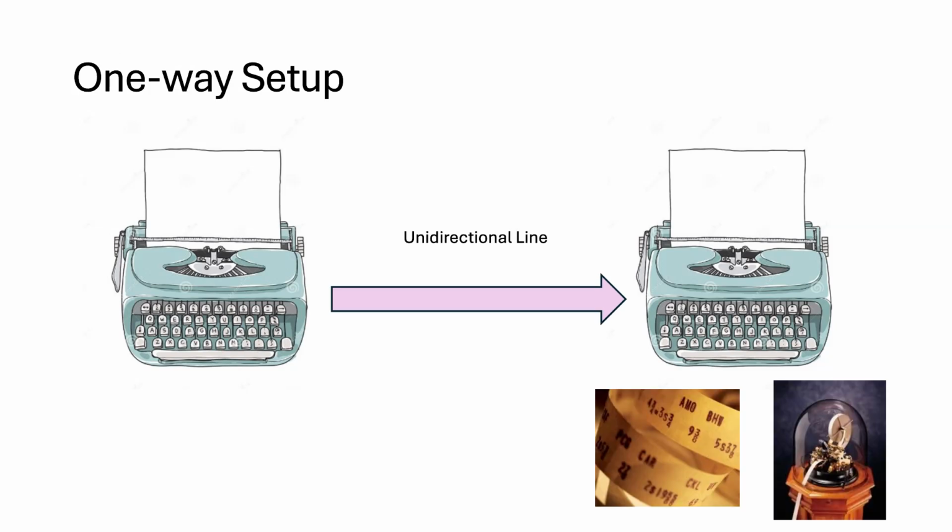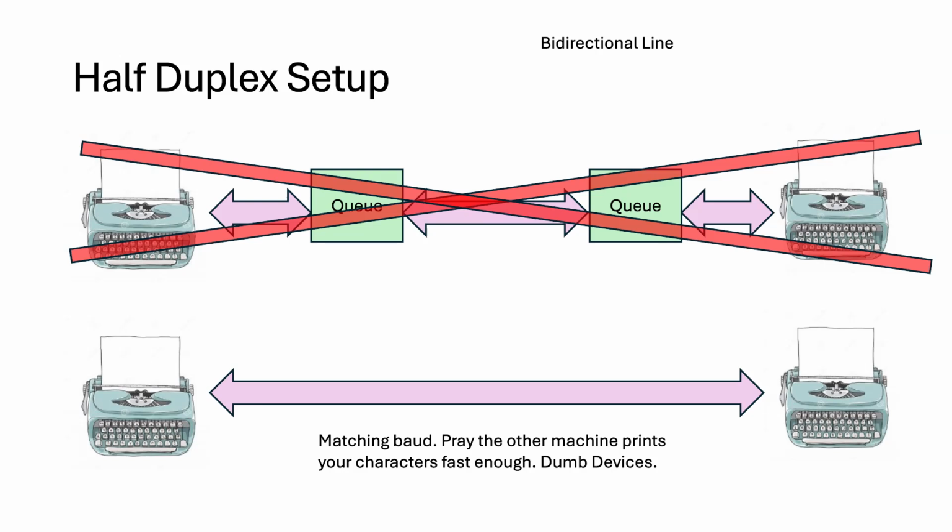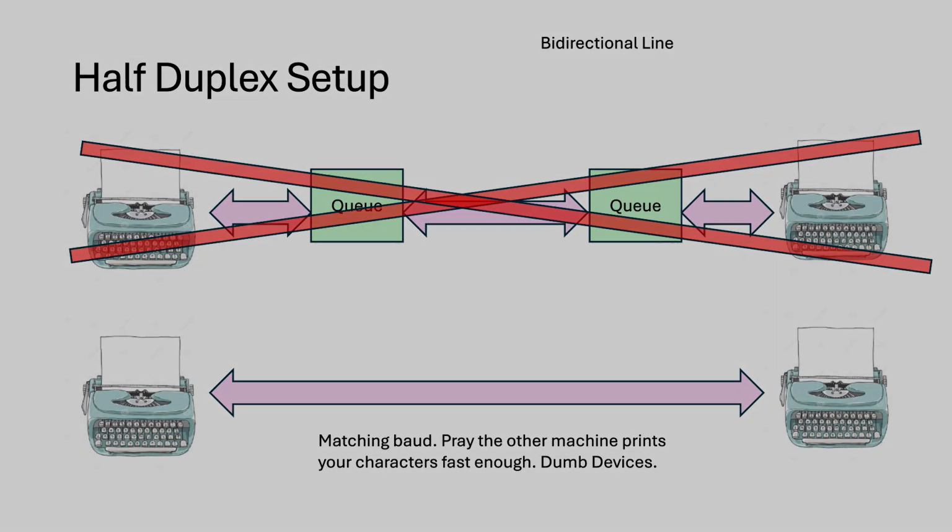One way configurations also existed, where half duplex unidirectional transmissions took place. These were commonly used for stock market tickers, for example. One thing to note with these old teletypes is that there was no flow control or queuing. State machines were too costly and expensive to implement on traditional teletypes. Rather, both teletypes used a matching baud. In such scenarios, it would have to be configured appropriately so the terminals don't trip over each other's feet when printing.